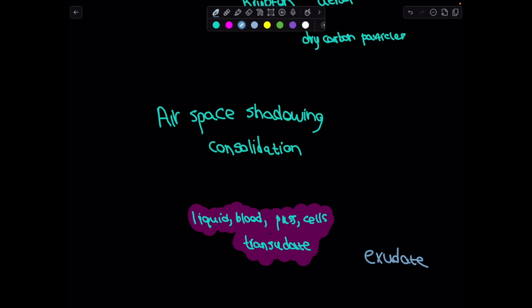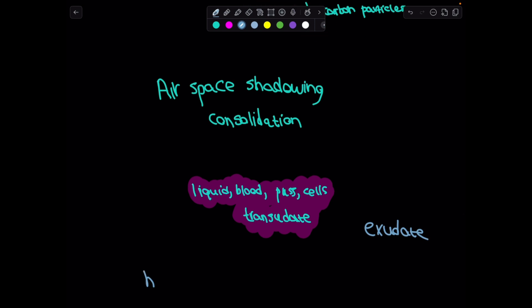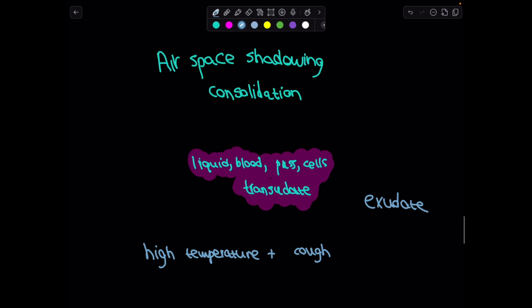Alright, let's break it down. A transudate is a clear, low-protein fluid that leaks into the alveoli due to increased pressure, like in heart failure, or low blood protein, e.g. in kidney issues. It's caused by mechanical forces, not inflammation. An exudate, on the other hand, is a thick, protein-rich fluid full of cells, pus, or debris caused by inflammation or infection, like in pneumonia or lung injury.